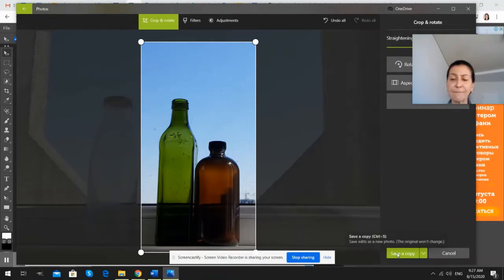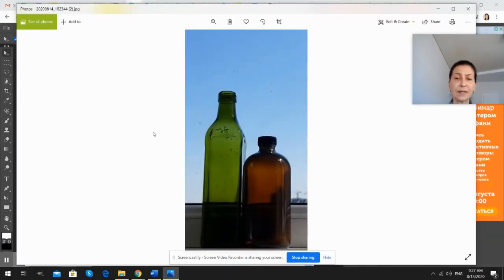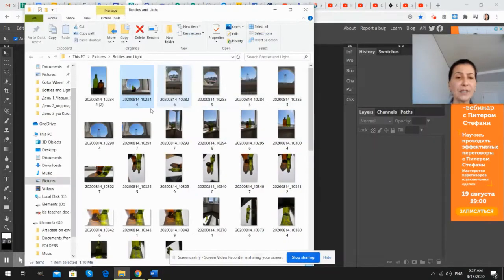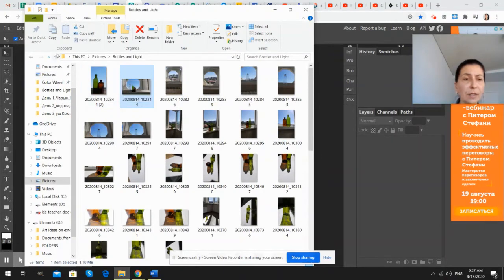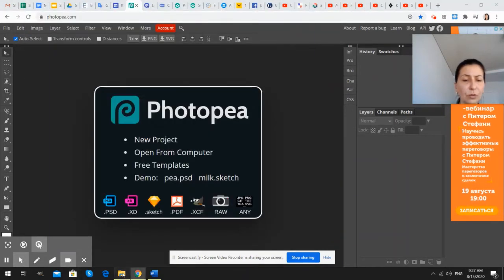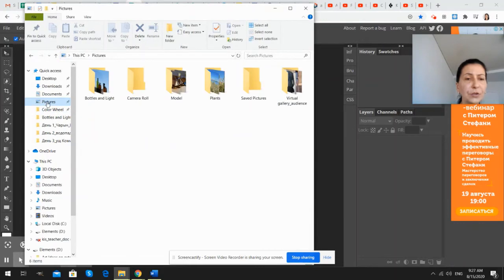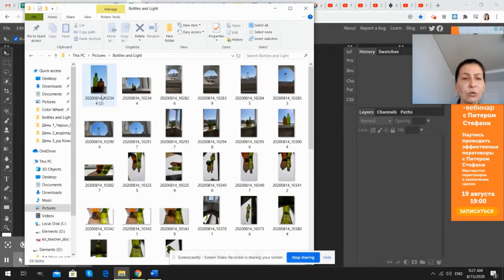If you press save a copy, it automatically saves this copy without asking you for a name. It just makes a copy of the original image. If you go back and open our folder, pictures, bottles and light, here we have our cropped photo.